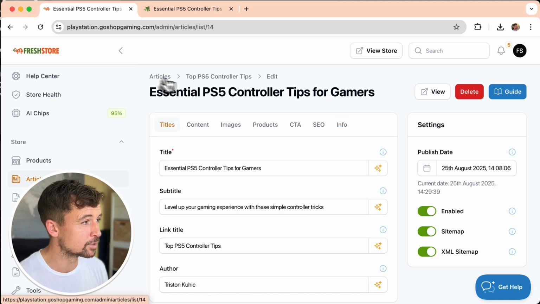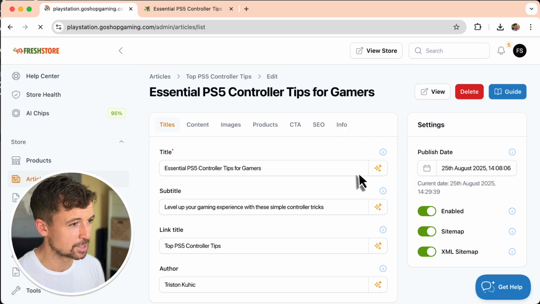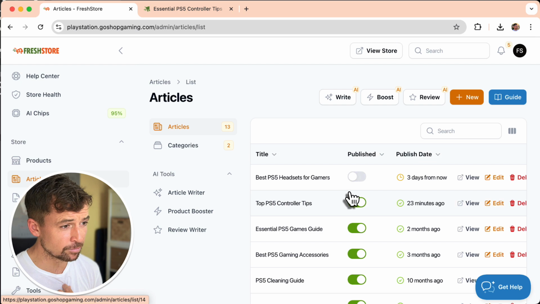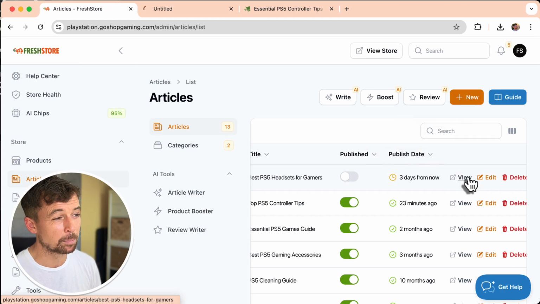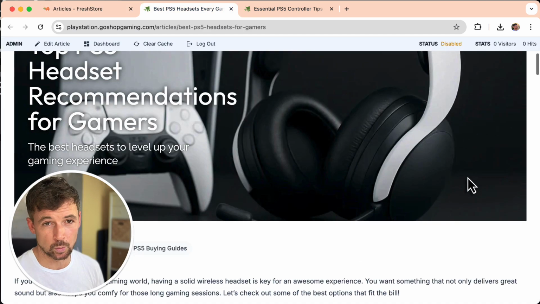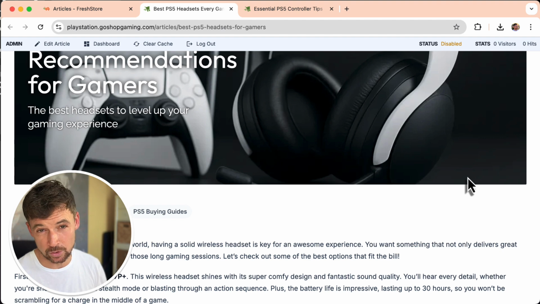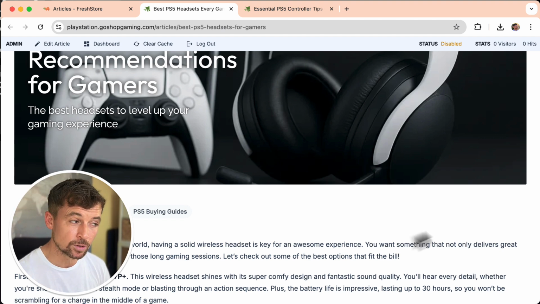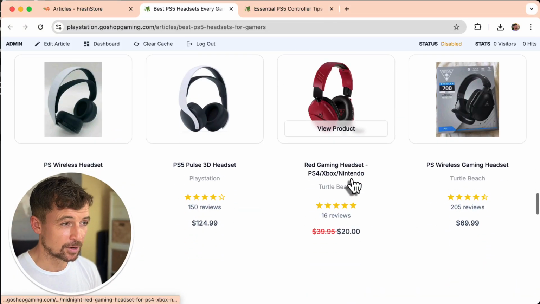So yeah, really good. Let's go back to the list of articles. I made some changes, but I'm not going to save those. Just to confirm, this other article we created, we can have a look at that one as well. This will publish automatically in 3 days from now. So you can set up as many articles as you want this way and have them drip feed into your store, which is a fantastic way to get unique content and keep your store looking lively and looking updated to Google. Really cool stuff. Okay, this one also added products. Yeah, just in the same way.